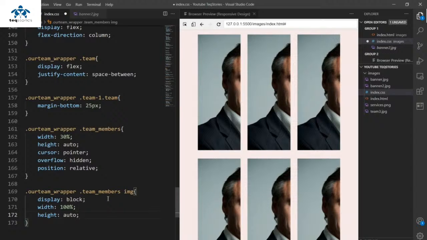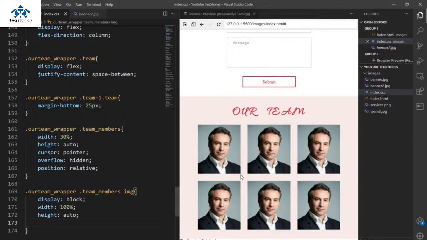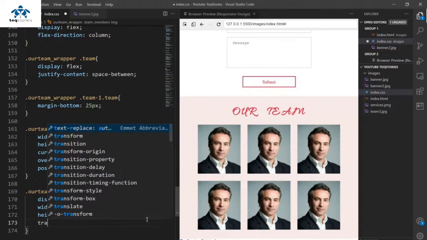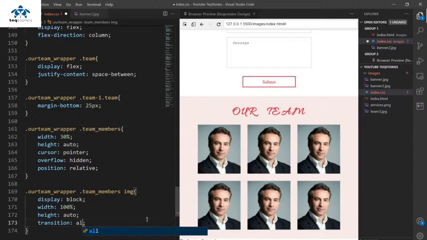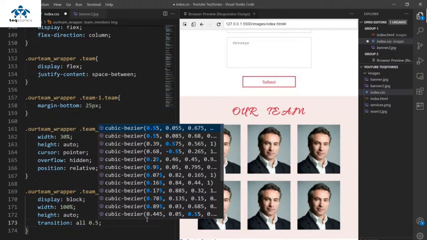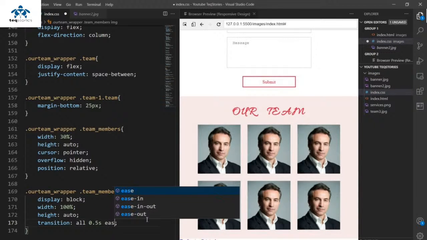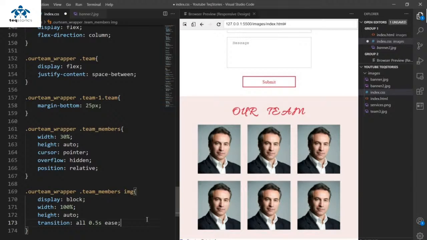And the next thing we can give is, you will be able to see everything came up over here in a particular order. So if you need some animations, if you want to put them, you can also put them on the image, you can scale things. Let's try to do it, if it is going to work. So let's say we are giving the transition, we are giving all 0.5 seconds as the timing, and I want to use the transition function that is ease.